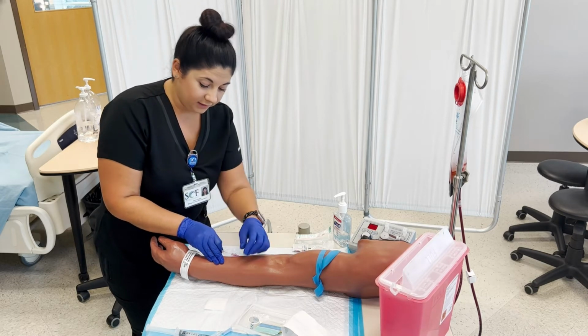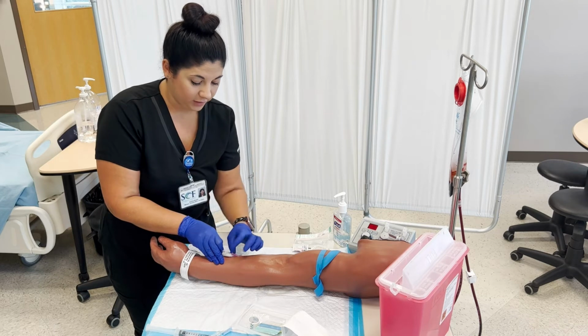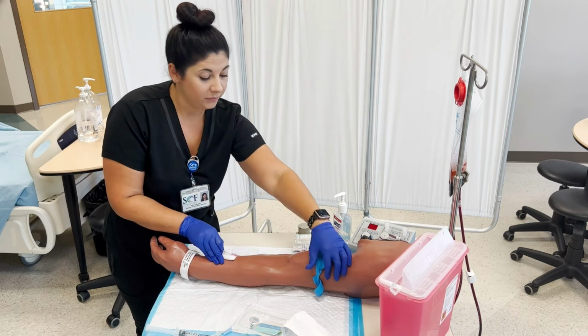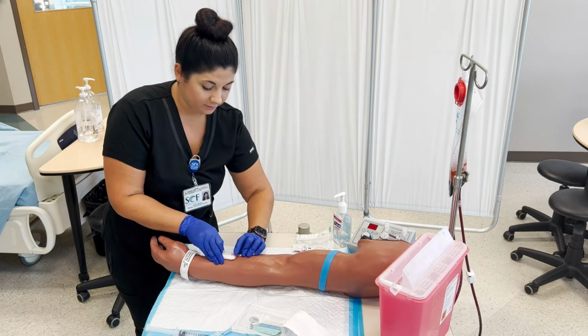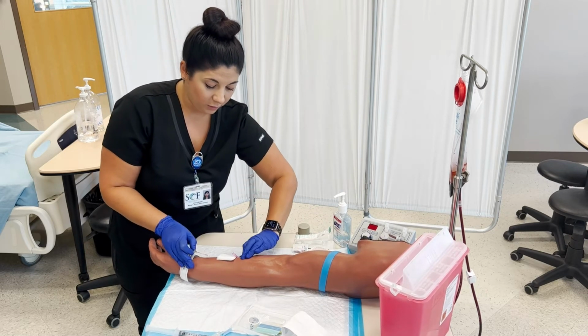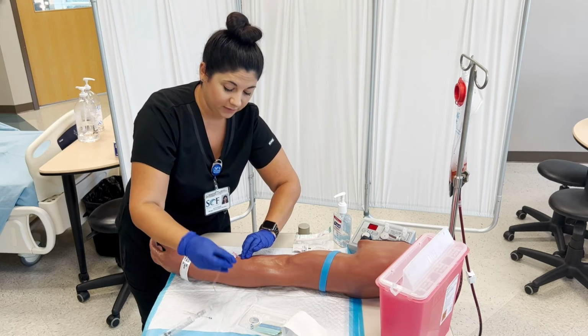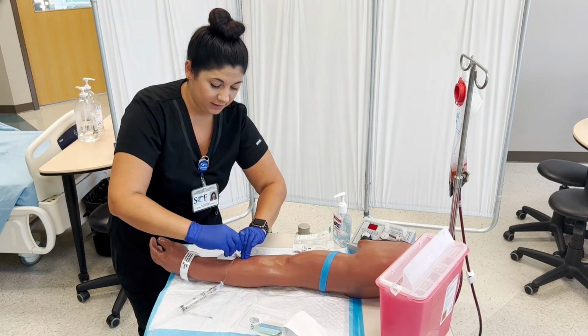Before I pull this needle out all the way, I put a little bit of gauze under here so that I don't have any leaking, and then remove the tourniquet. And you want to hold down so that your patient doesn't bleed all over the place. Go ahead and connect your flush.